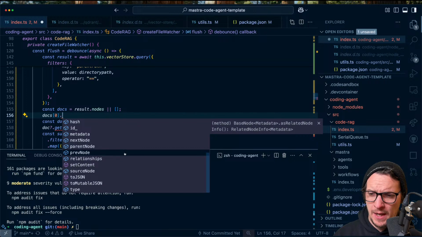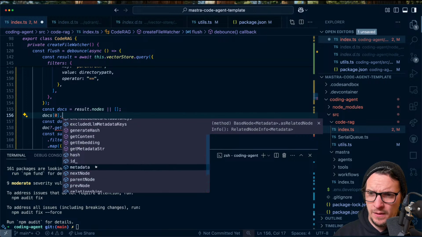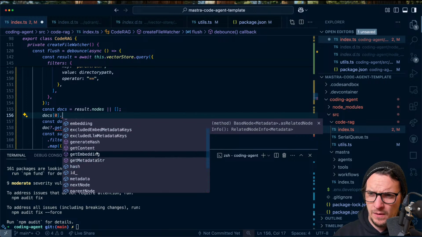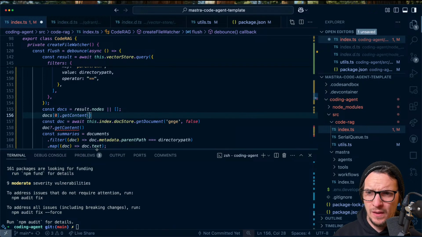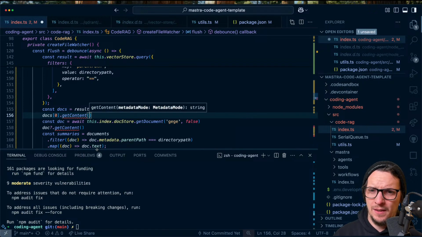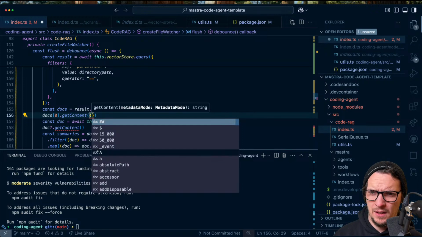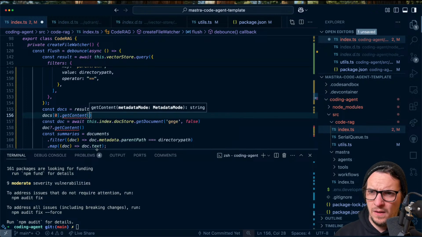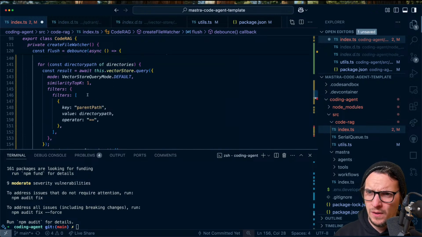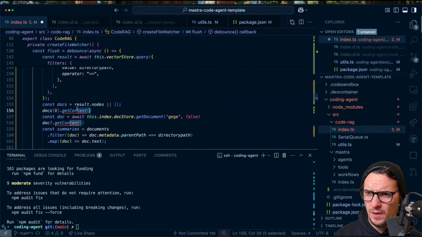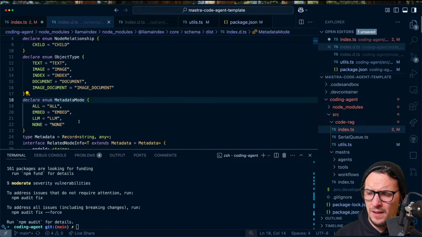I guess get content. We have to test this. And what is this thing? Is that the mode? No, that's query mode. What the hell is metadata mode?